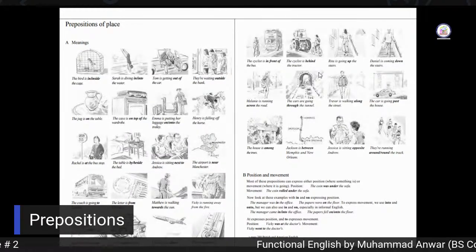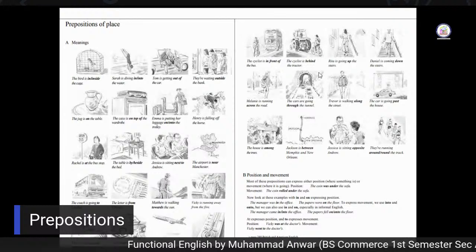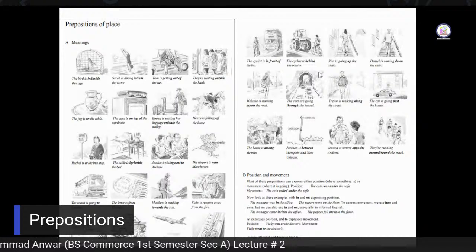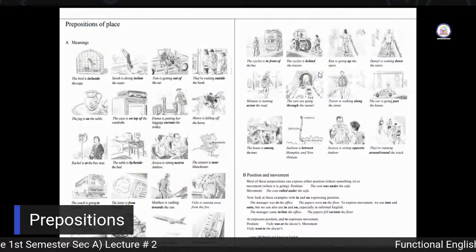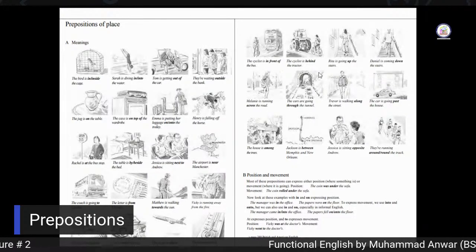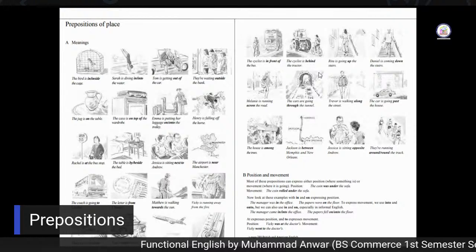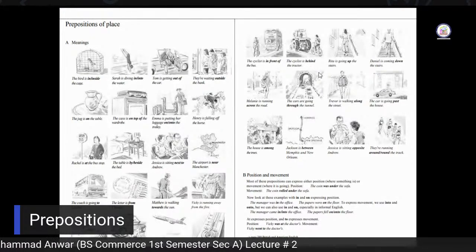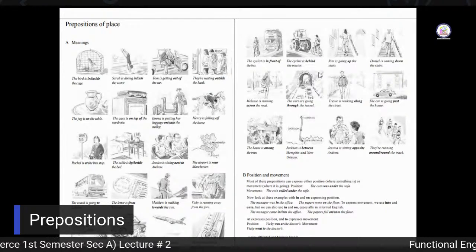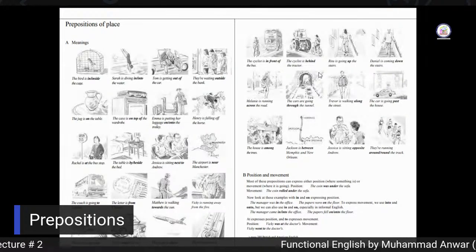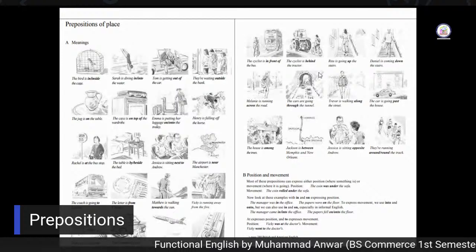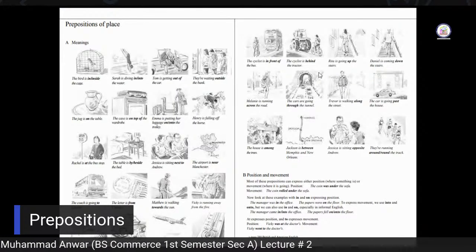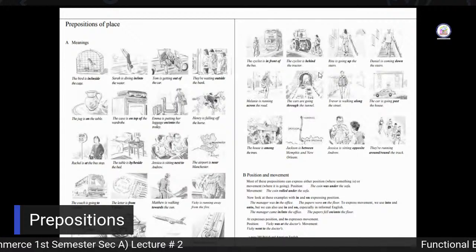Someone entered the room through the window. Trevor is walking along the street. Along means साथ साथ. The car is going past the house, and the house is among the trees. Among and between. Between is used for two or three people. Among is used for more than them. So there is a fight between Jessica and Lucy. He is distributing ration among the poor.